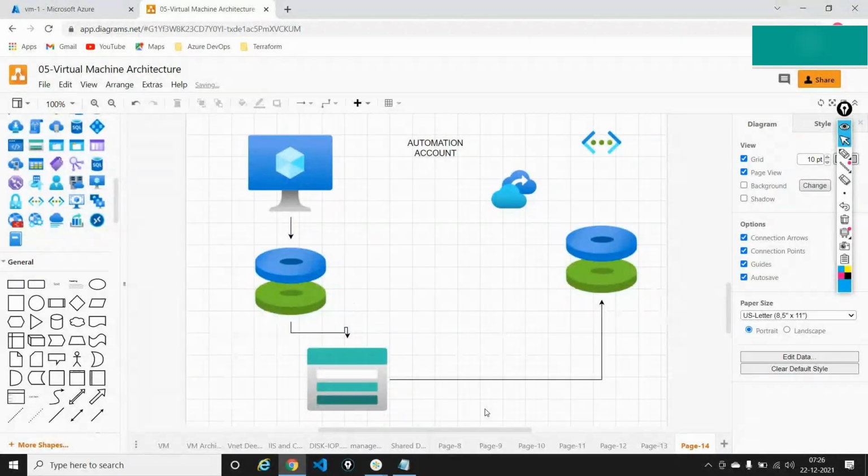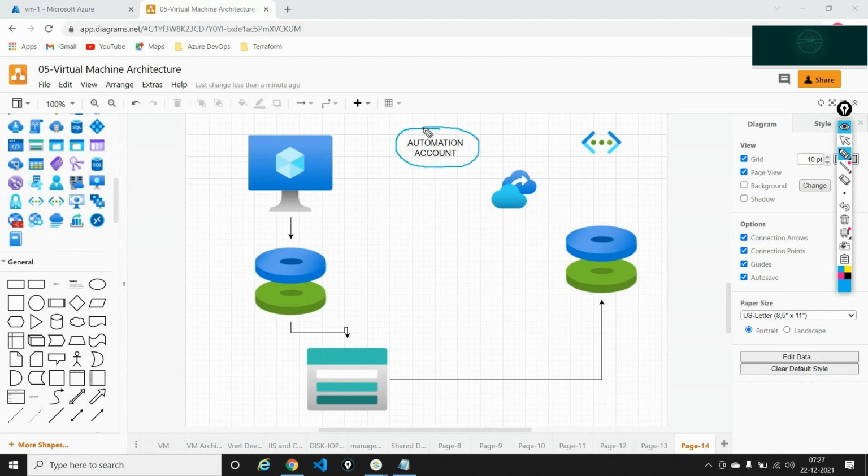The reason I'm taking a cache storage account here is that I don't want to disturb my virtual machine service. So whatever the state of the data is, I just want to capture it into the cache storage account, and constantly replicate it to the destination region. So that's where the automation account plays an important role.